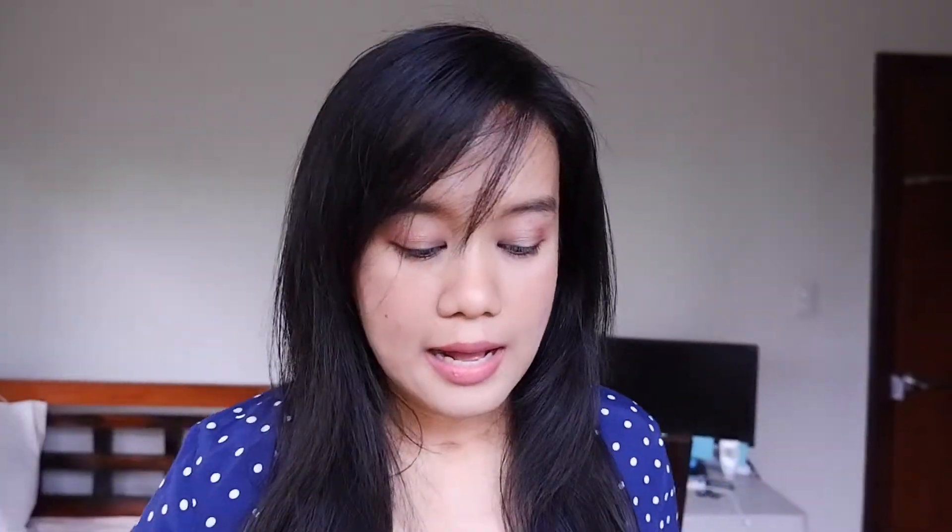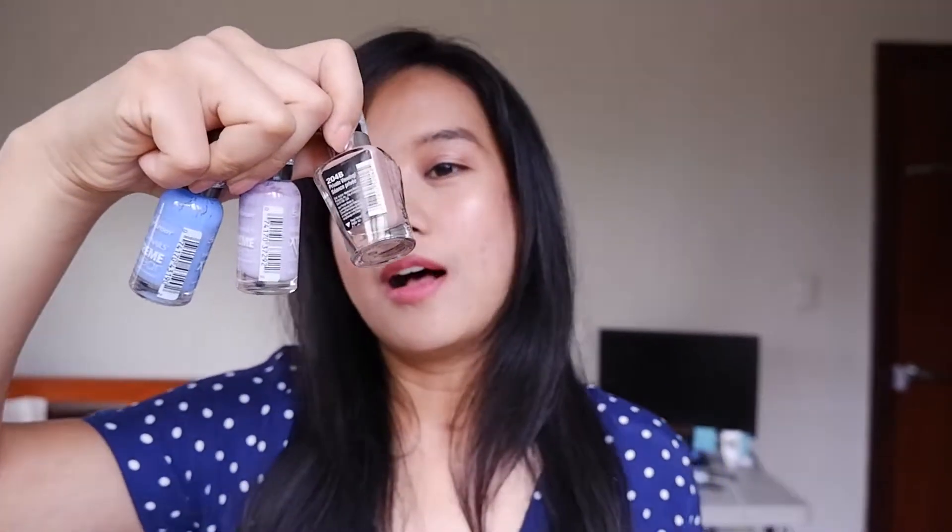Let's begin. So these are now all of my nail polishes. As I mentioned in my intro, I don't really wear nail polishes. So the point of this Project Polish is just to be able to get some usage out of my nail polish before I declutter them. Since I only have this much, I didn't choose 5, I just chose 3 — the ones that I chose were these 3 because I was really into light pastels during last January.